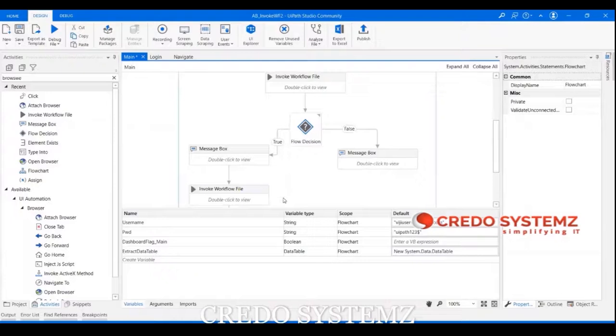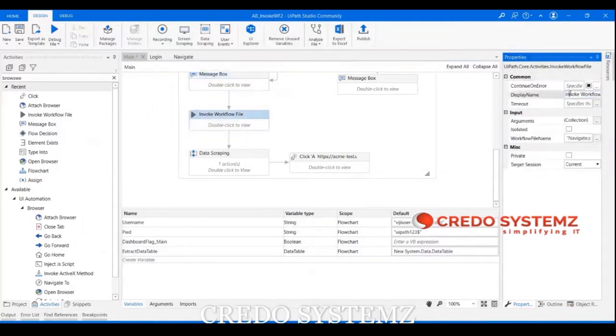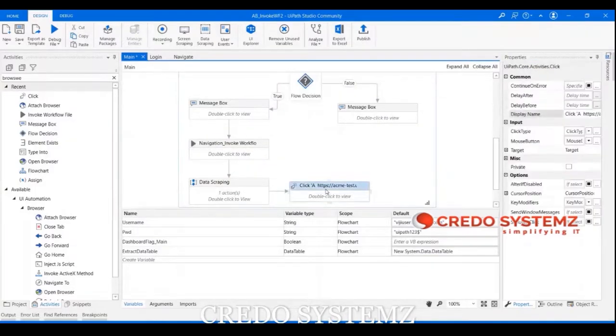If the navigation has failed, then you have to put in information called error handling. If not, you will say it is false. Right now we are just putting a message box, but usually we will put an error handling method. When we learn error handling, we'll go to that particular area. Then if it is true, it says login successful. Go to navigation. So this is your navigation information, right? So this is your navigation invoke. It will invoke the navigation workflow, and after the navigation workflow is invoked, it will do the data scraping, and then it will finally log out.